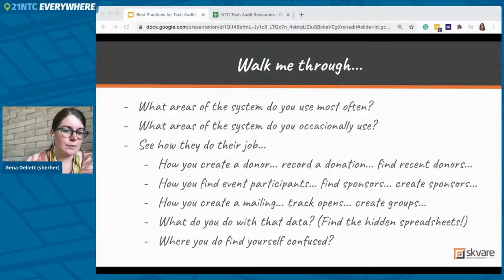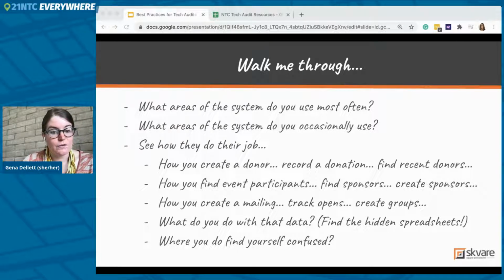So the CRM systems that we work in, there's an email area, there's contact management, there's email communications, there's memberships, there's campaigns, there's reports, there's all the searching capability, creating groups. And for different departments or different teams within an organization, maybe this team uses 3, another team uses 2, and it's a big, messy Venn diagram. And so everybody is using different elements of the system in order to complete the unique nature of what they're responsible for. So after you know, in general, the system or systems that they use and which parts of them they use most frequently, you do some review of how they do their job.